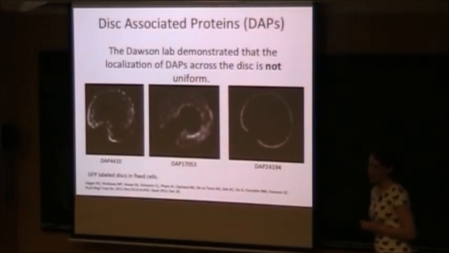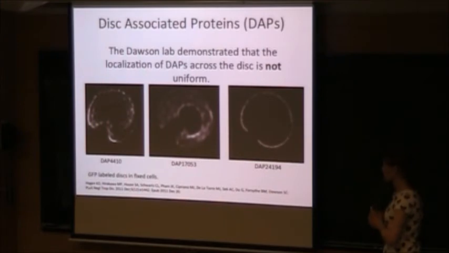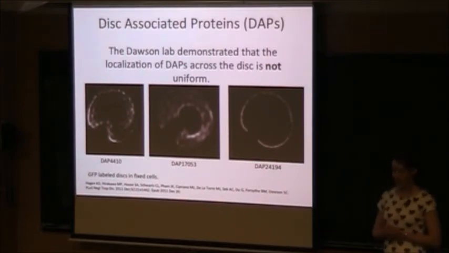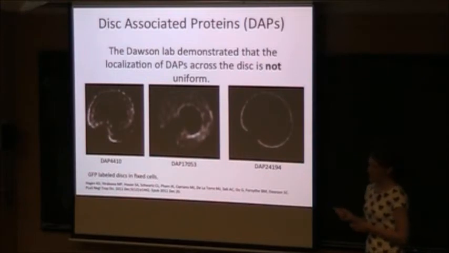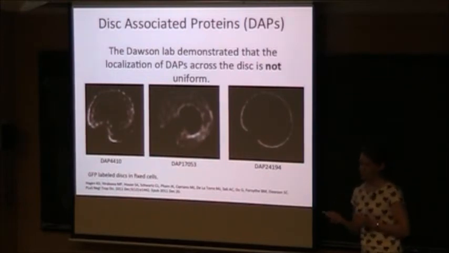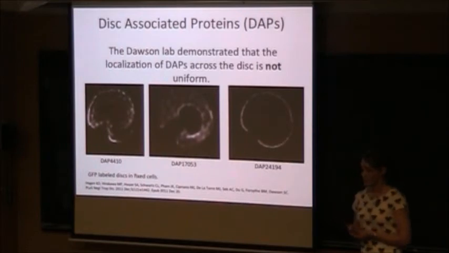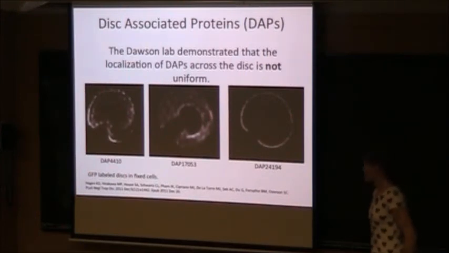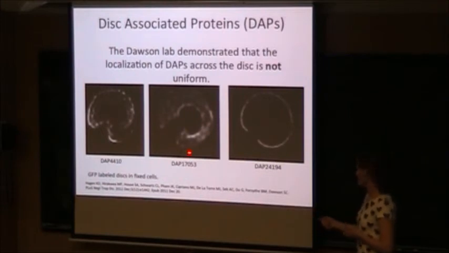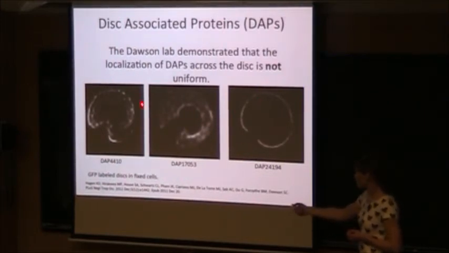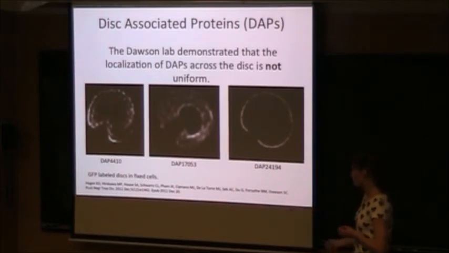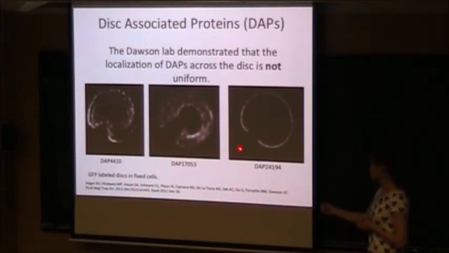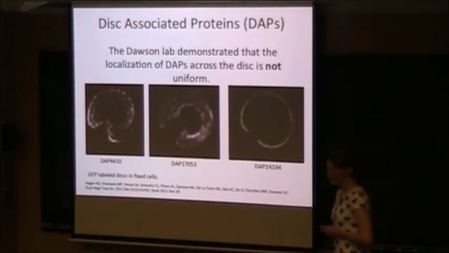If you noticed at the beginning of the talk, I mentioned this work was done in collaboration with Scott Dawson's lab at UC Davis. Another reason why we think that these densities are representative of different proteins is they actually see differential protein localization when they tag them with GFP. You guys have probably seen a lot more GFP than you have EM data, but they're just monochromatic colors, but you can see some localize more like this, and this looks like something that is going to the overlap zone particularly. We see some that localize more uniformly across the disk, and some across the edge. And these are just 3 examples out of about 40 different proteins.